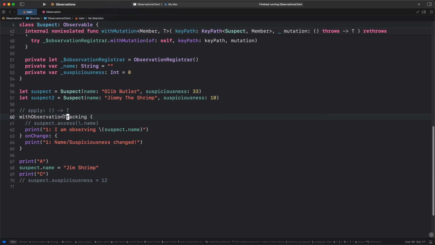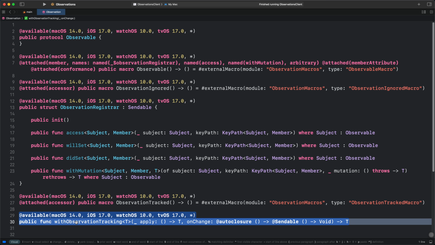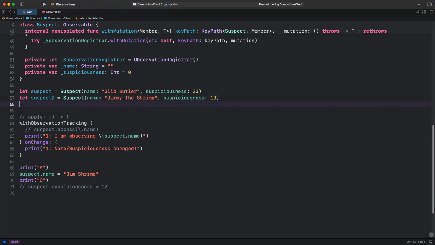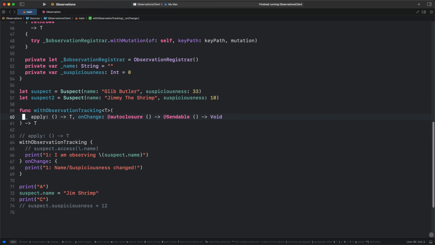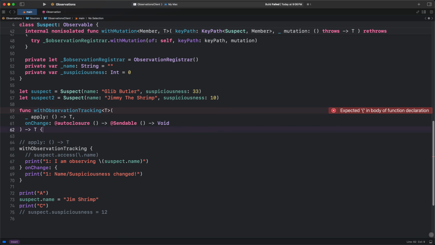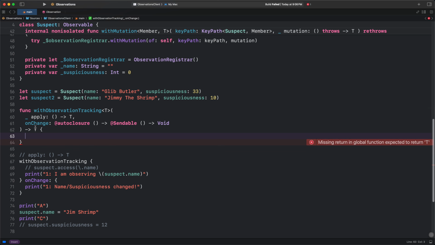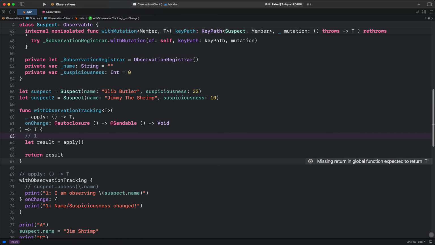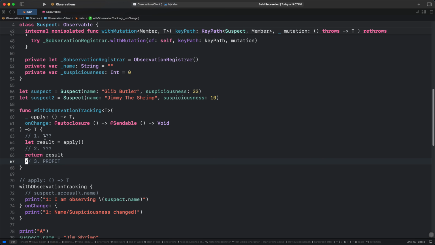And to think about that, let's just actually bring in the signature for withObservationTracking and start making our own version of it. I'm going to break this onto separate lines, and I'm going to reformat, and let me just add the beginnings of a body. We'll see that we need to return some type T, which we are going to get by calling apply. So let me at least get this boilerplate in here, and then there we go. Okay, so we're certainly going to call apply, which we know is going to be able to call access on any observable properties that are accessed in that apply. So that's great. But how are we going to associate this onChange with those? How can we possibly pass along an argument to a function that doesn't take parameters?